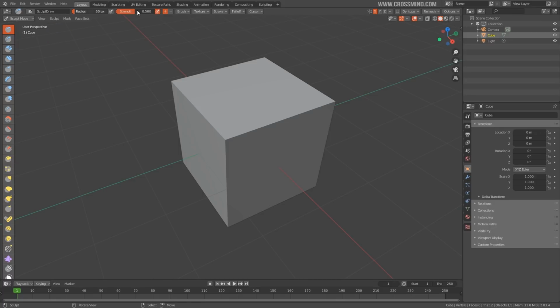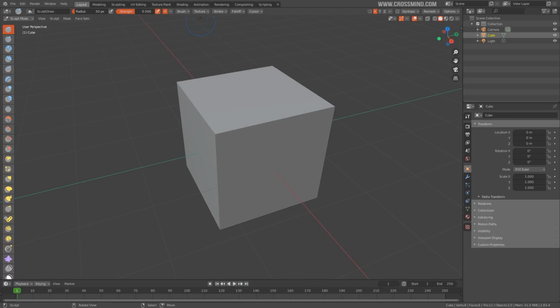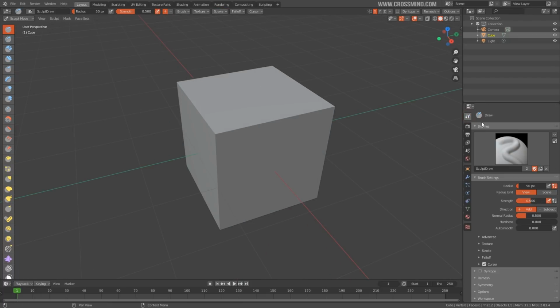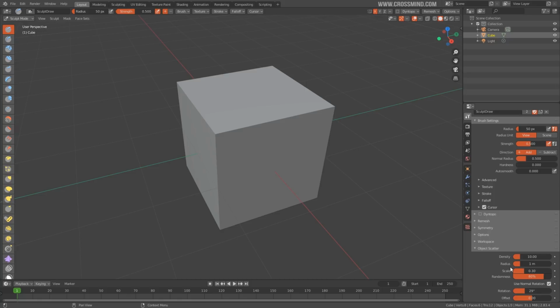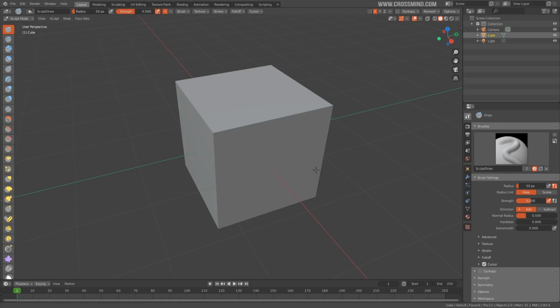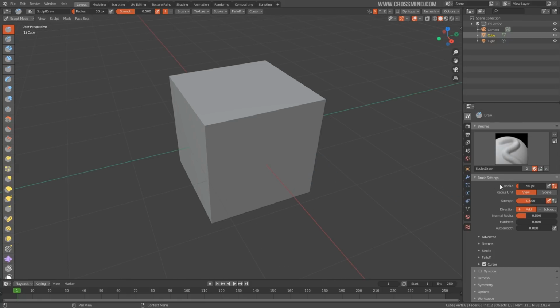So on the top we have an interface which lets us adjust the radius of the brush, strength and stroke type. You can load a texture into the brush just like demonstrated earlier on the Suzanne head. And over here in the active tool properties, you'll see an interface which is quite similar to the texture painting interface that we had discussed in the introduction series of Blender.